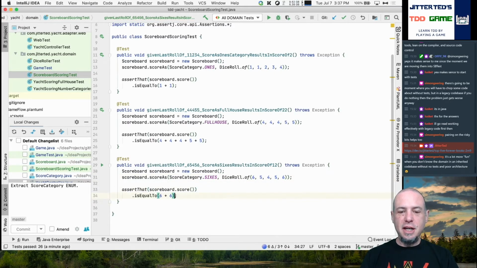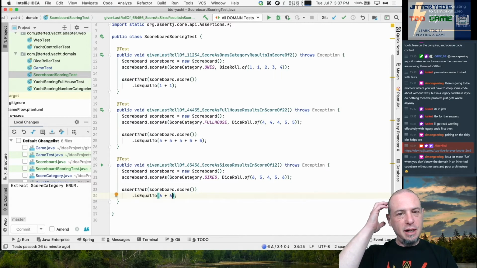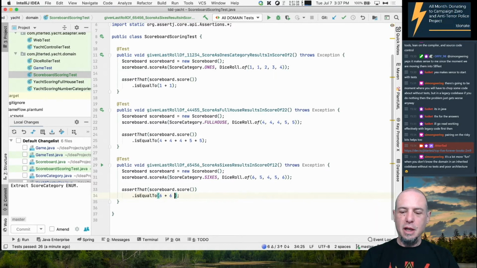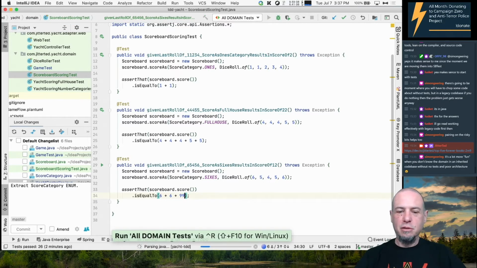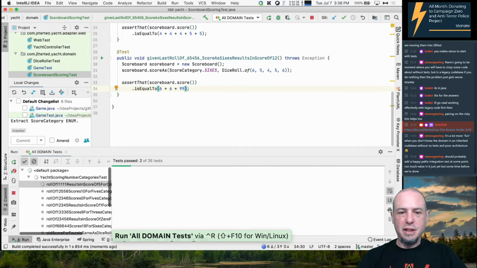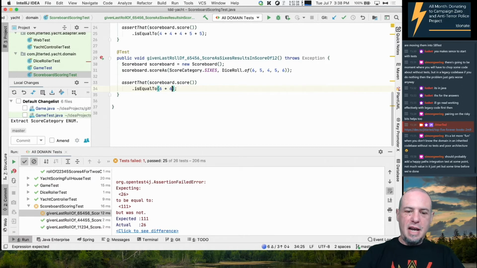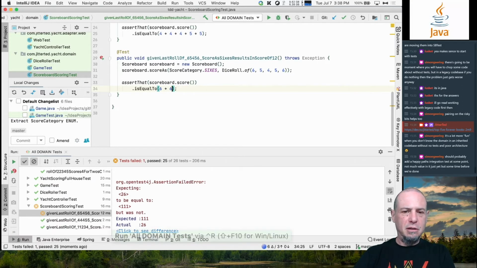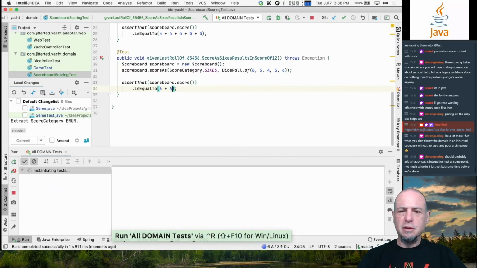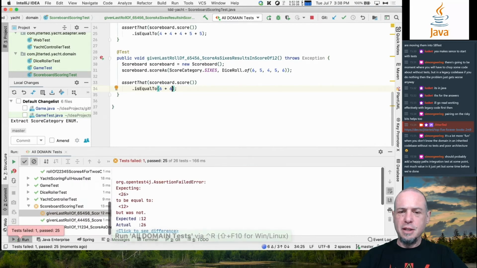And since here we went red and then now we're green again, I may want to just make this fail just so I can be sure that it fails as expected. So it does fail. Now I'm not sure if it will succeed. I'm not sure if our scoreboard does that category, and it doesn't, which is interesting. That means we've got behavior that was in game that is not in scoreboard.